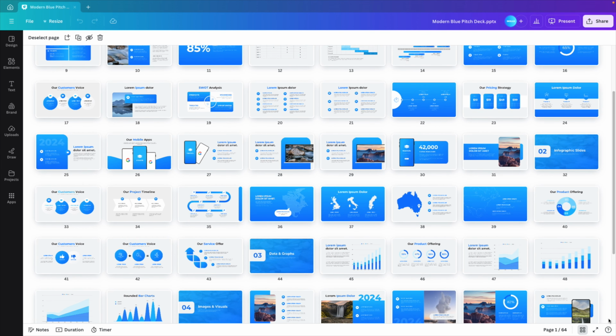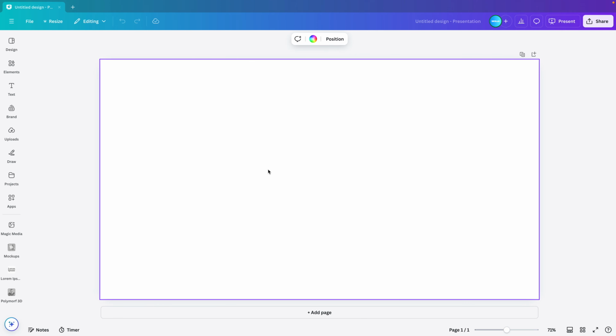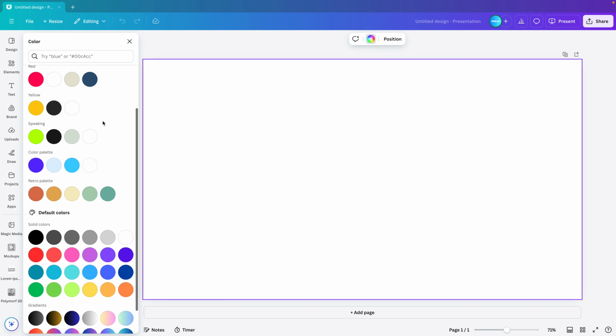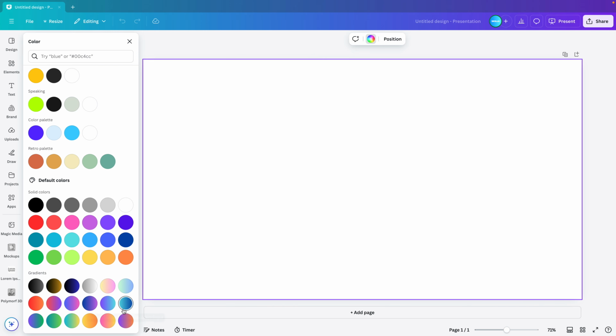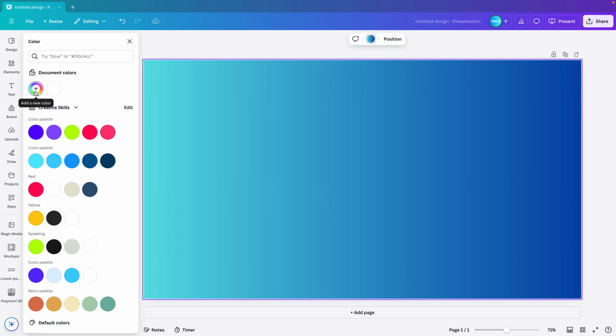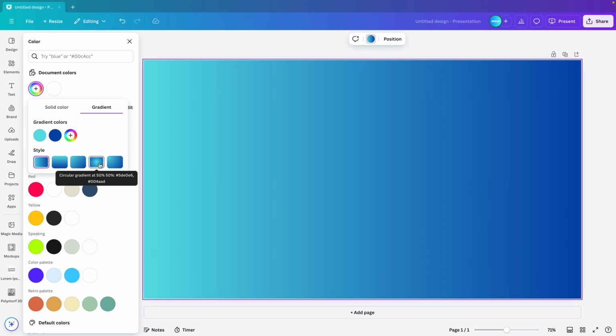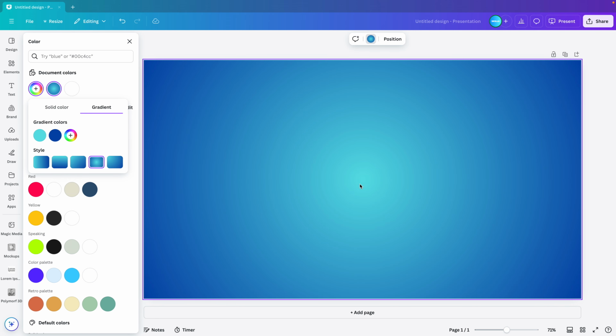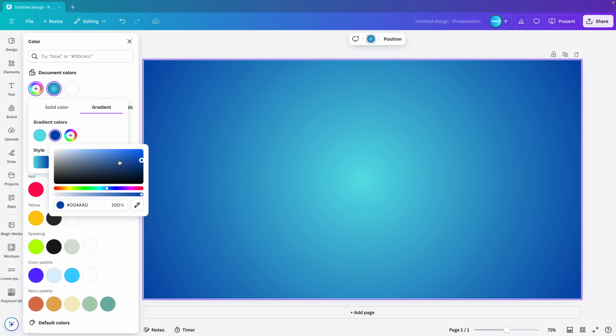Let's start with the first part, which is creating the design. And we're starting from a blank canvas. Now, first we want to add some nice background colors. So we select the background and go to the color wheel. Scroll down, and here you can select any gradient that you like. I'm choosing this blue one, and then scroll upwards and go to the color wheel. Let's go for a circular gradient with a light part in the middle, and gradually it goes darker towards the outside. I don't really like the colors yet, so I'm going to modify them a bit.